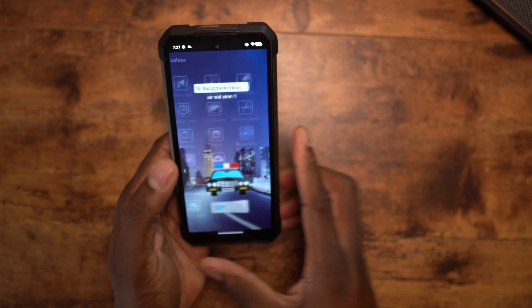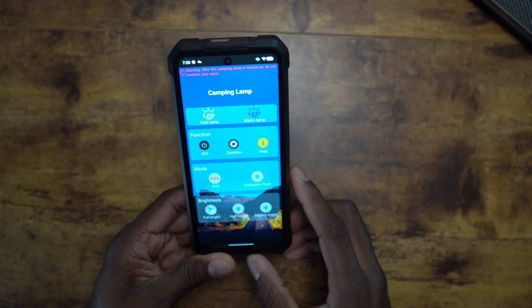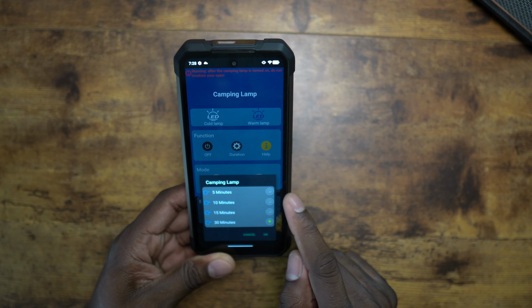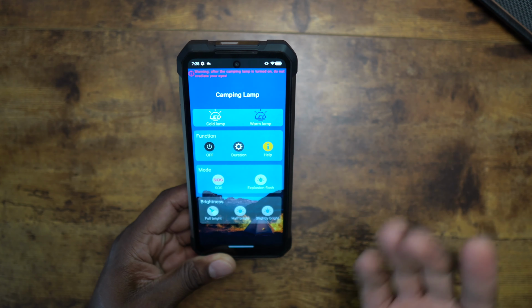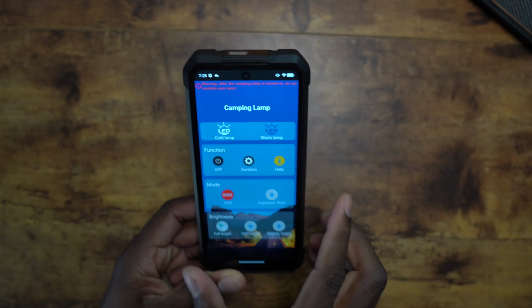So when I go to that, now you cannot run this for very long periods of time. It'll tell you that as well because of the sensitivity. So it's so crazy. You can set the duration here. I'm just going to set it for 5 minutes because I had it for 30, but you've got these different modes here. You can do the SOS. You see how bright that is?